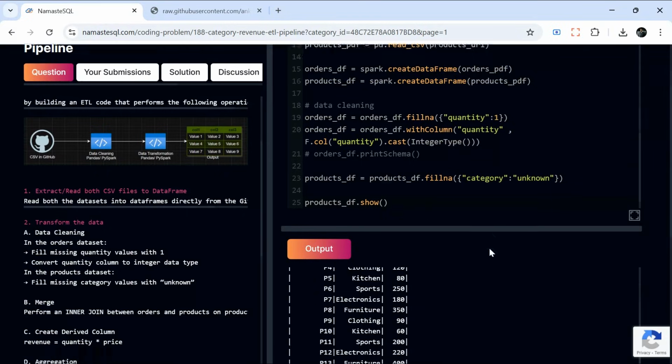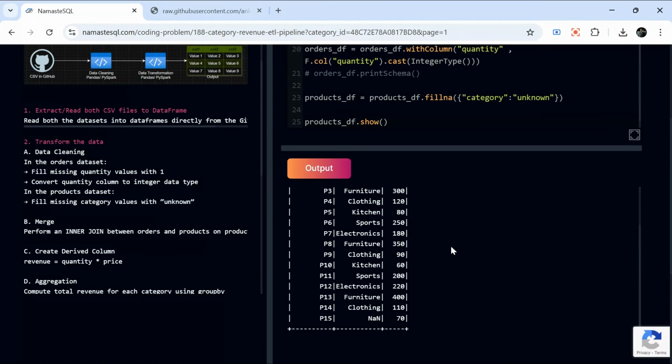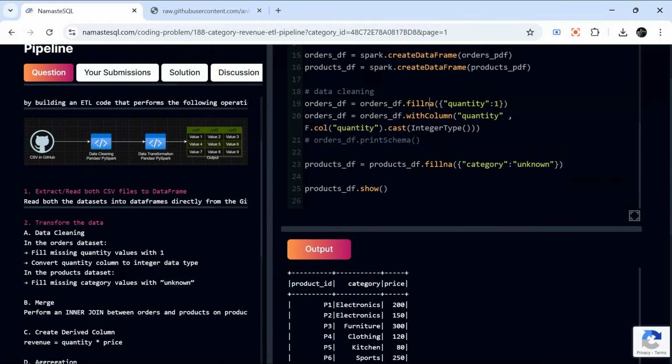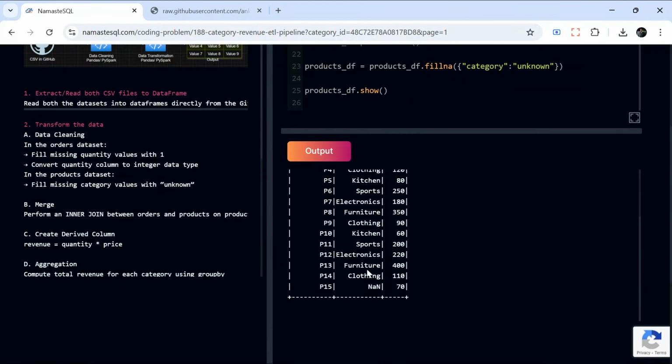Now if you see, this category was none, but it is still not replacing it with unknown. The problem is, the quantity column came as a double column from pandas. When I converted pandas to PySpark it came as a double column and it was working fine. But category is a string column, so when it gets converted from pandas to PySpark, it is taken as a string.